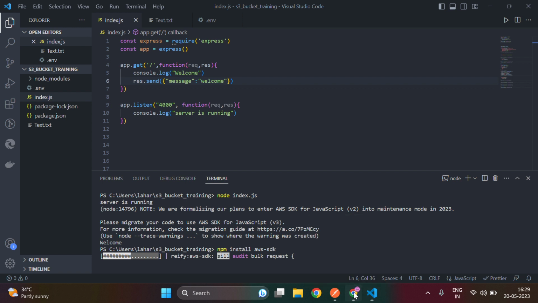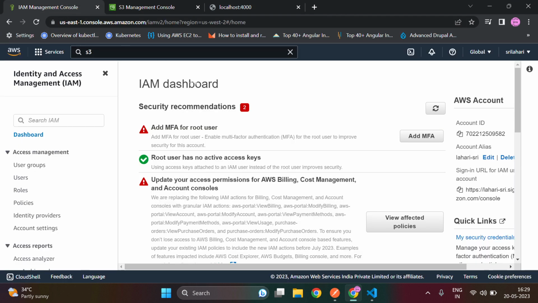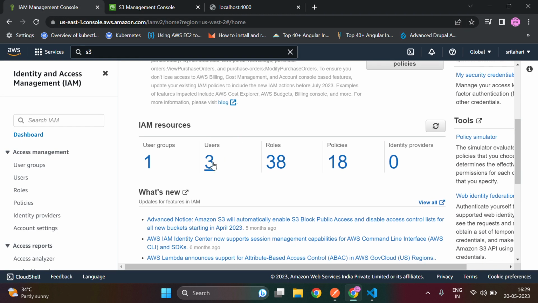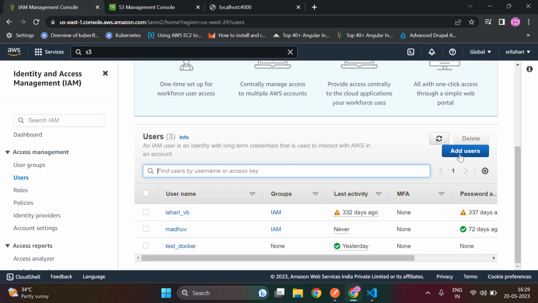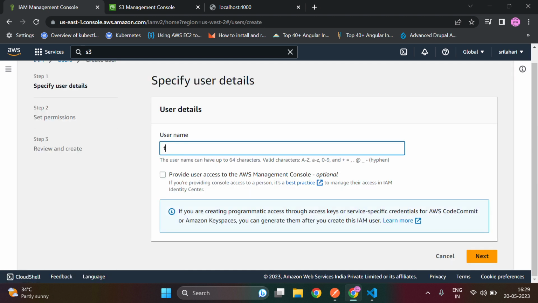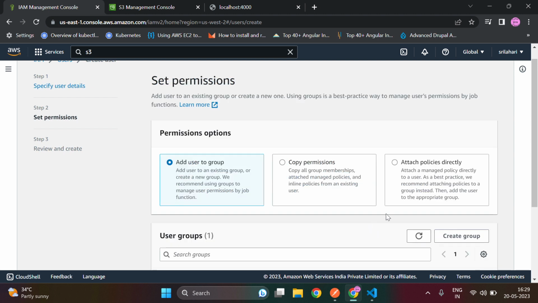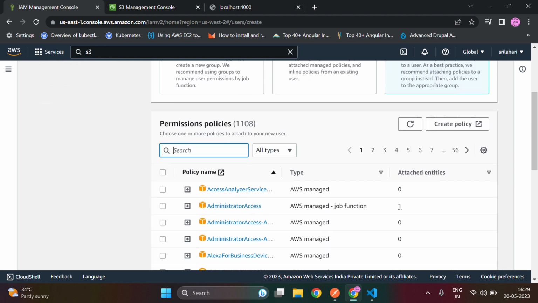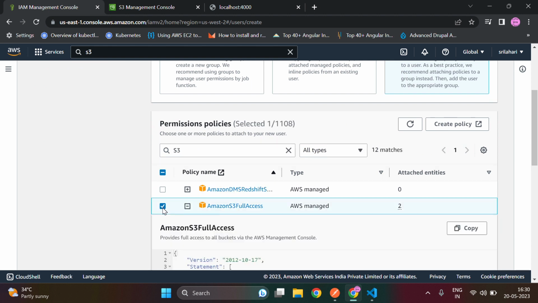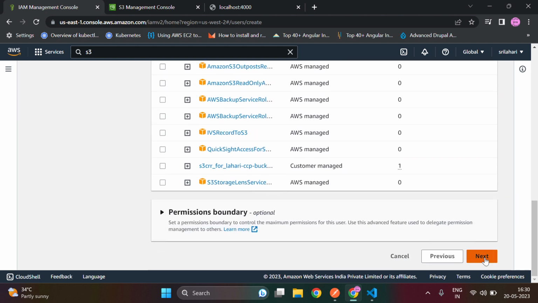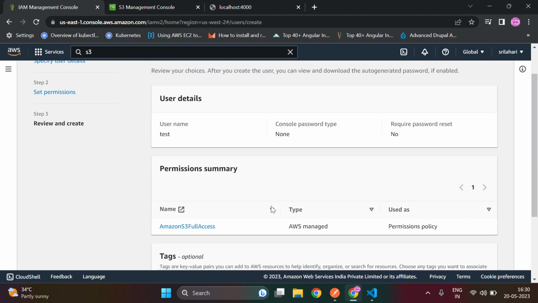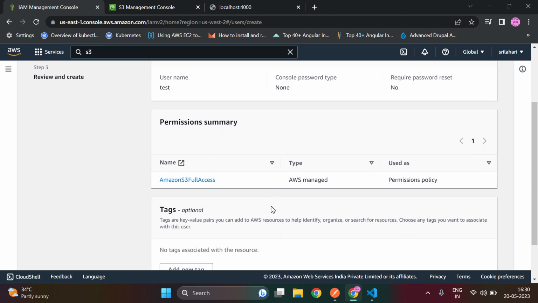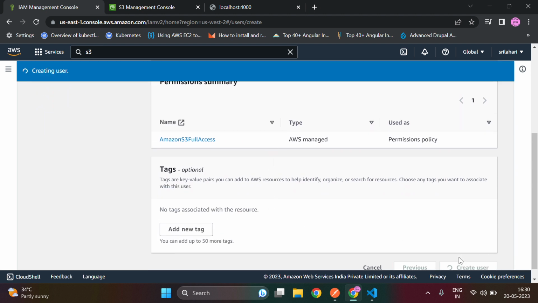So, entering into the IAM dashboard, here I was creating a user to create an access key for them. So, adding a new user with the name test. Yeah, next. We need to attach policies for an IAM user. So I was attaching directly. We need, as for now, S3 access. So I was giving S3 full access. So next, we can confirm the details. The username is test, and the permissions we have added, and creating a user.